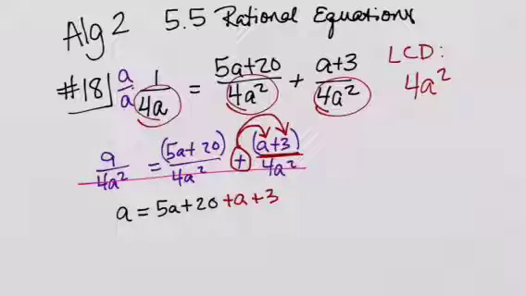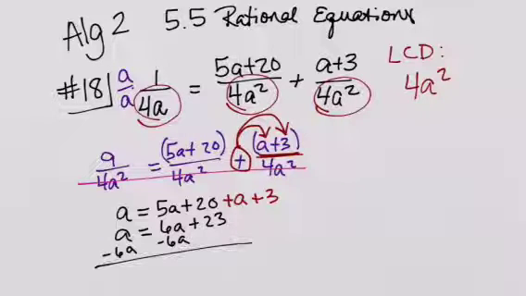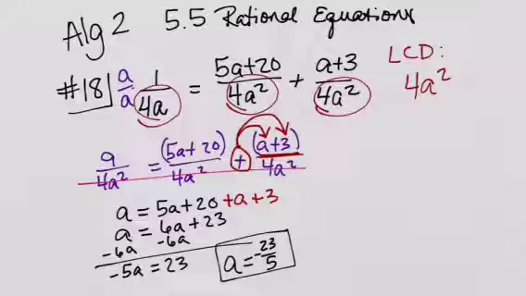Okay? But now what I have looks like a linear equation where I just have to get a alone. There's no a squared, so I just get a alone. So let's see, a equals 6a plus 23. And I'm going to move the a's to the other side, to the left side. So I end up with negative 5a equals 23. And then when I divide both sides by negative 5, a is going to be negative 23 over 5. Okay, so that is the answer that I end up with. It's not very pretty, but he does work, I hope.